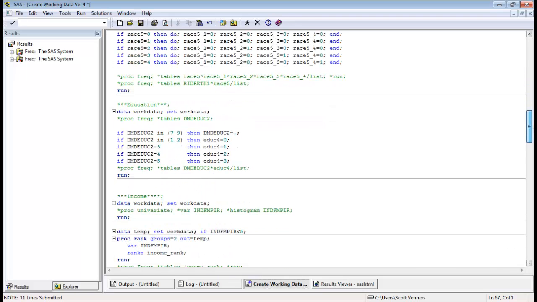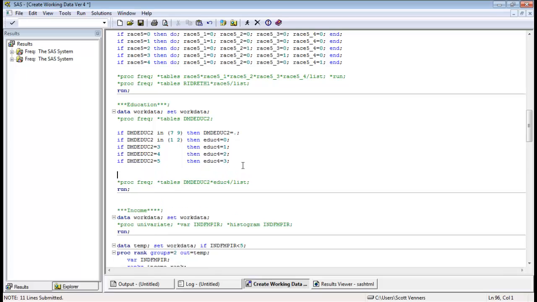And if we come down here for education, we have 4 dummy variables here. So here, education has 4 levels, 0, 1, 2, and 3. So we're going to create 3 dummy variables. So let's create the first one. If educ4 is equal to 0, then do semicolon. And I'm going to create my 3 dummy variables. educ4 underscore 1 is going to be equal to 0 here in the first row. educ4 underscore 2 equals 0. educ4 underscore 3 equals 0. And then we have the end.